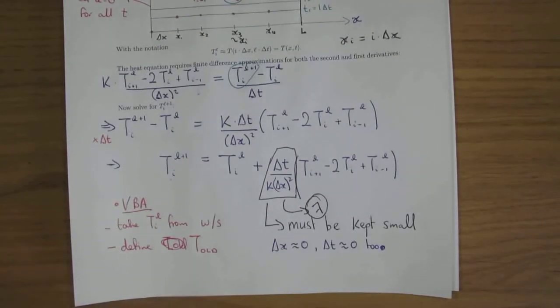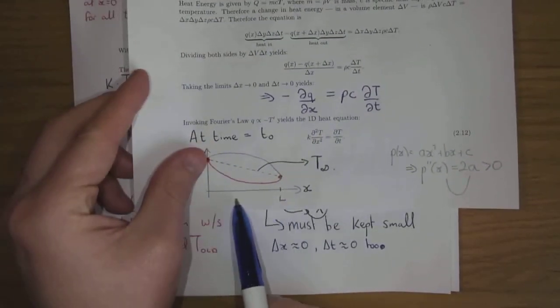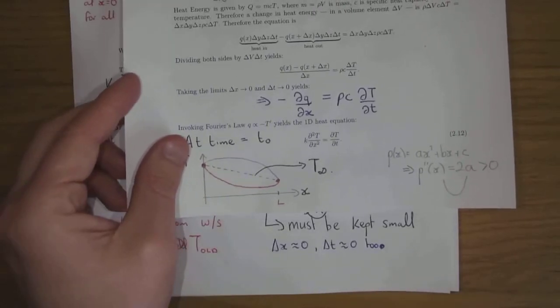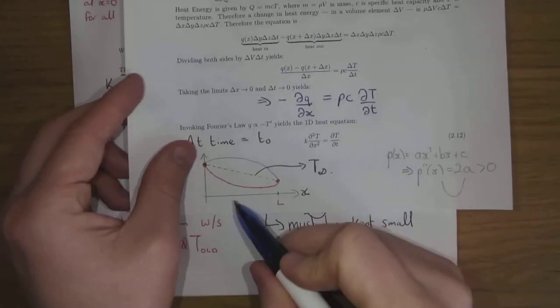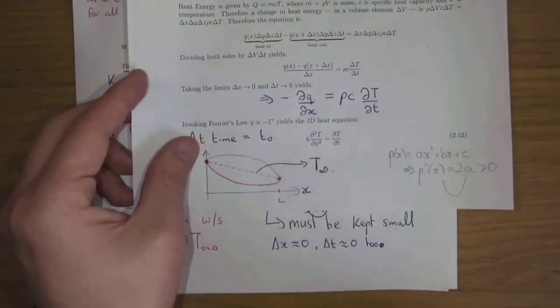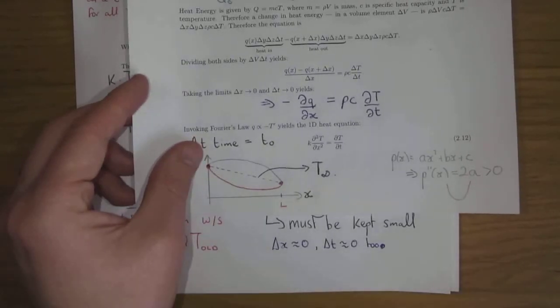Because actually, what can happen, and I'm not going to prove it, I'm just going to believe what the book tells me, is that if this is big, you get serious problems. You get answers that are nonsense. You can also get oscillating behavior. What you expect to see is that the temperatures are initially say 0 and that they rise up to that. And that's what happens in the real world. If lambda is not small enough, I think you can get crazy things happening, like the temperature going from 0 up to 100, down to minus 200, up to 400. That's obviously nonsense, and that's very bad. That's unstable and it's not converging.